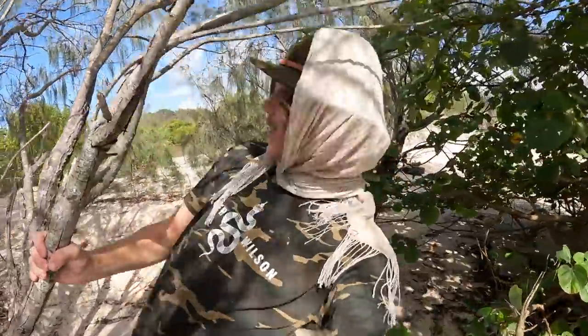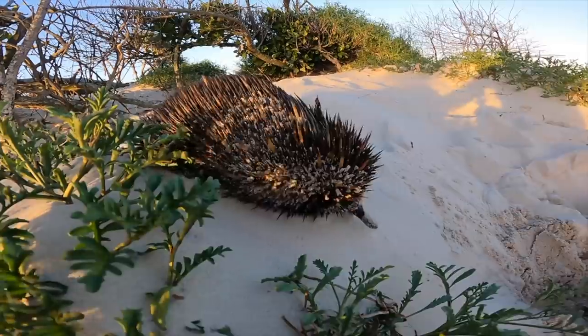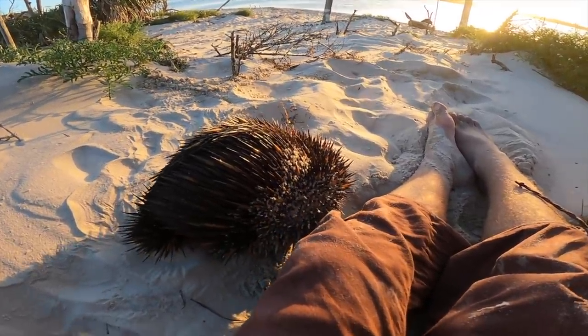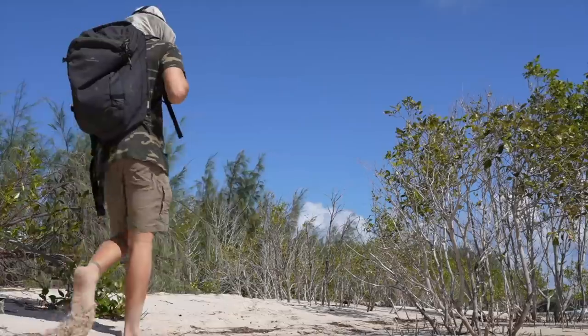I've just made it over to this island. It's probably about a kilometer long, about 50 meters wide, and there's so many cool animals on it. The goal for today, especially first up in the morning, is trying to catch myself some food with my bare hands. I've done a few survival videos on this island before — there are some really cool animals on here. First up the mission: catch some food, and then later tonight I'm going to be going night snorkeling. It looks like it's going to be a good day — it's been raining for the past two weeks, so weather like this is really cool.